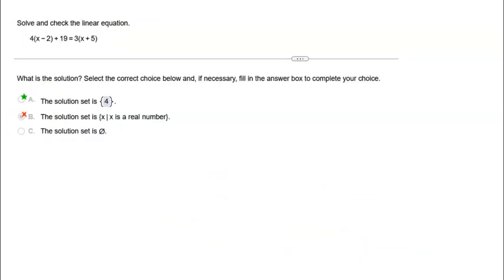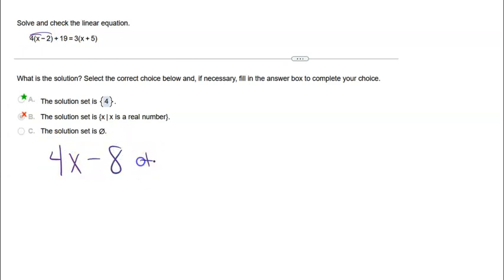So we have a nice review question here, but sometimes the review questions are harder than the actual questions. So they want us to solve and check this linear equation. So we're supposed to solve for x, right? That's the only variable in this problem. So to do that, you know what I'm going to do? I've got to distribute the 4 inside on the left and the 3 inside on the right. Because the problem is I have x's on both sides of this equation. Remember, just like the last question, we need all of our variables on the same side of the equation to be able to solve. So when I distribute that 4 inside, that's going to give me 4x minus 8.